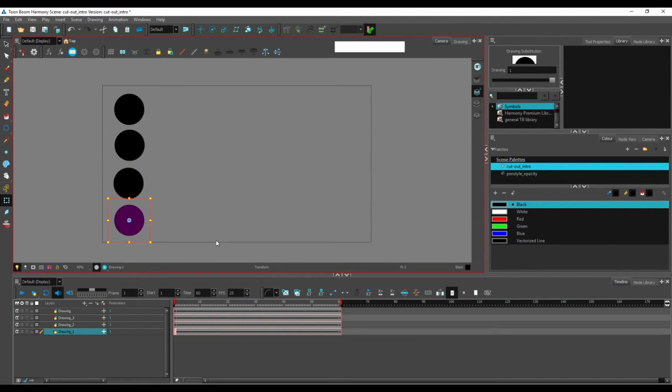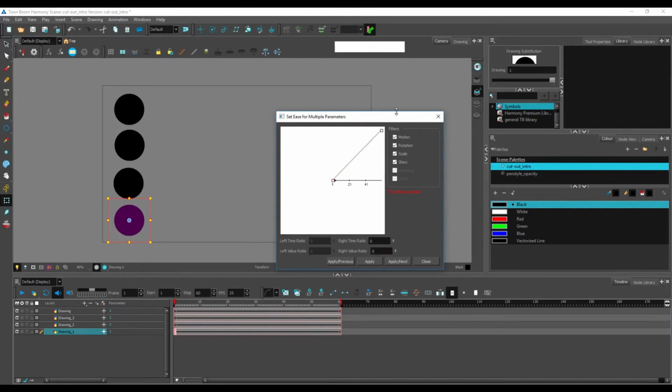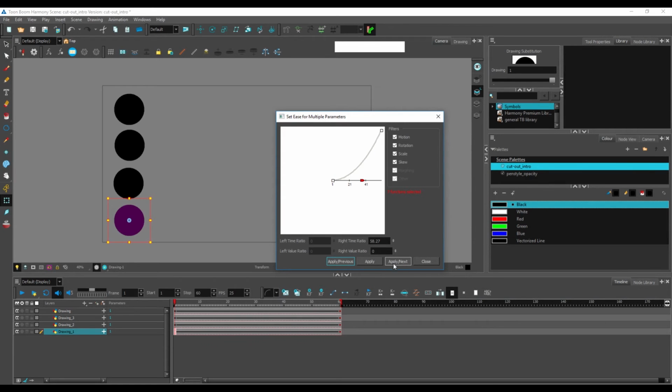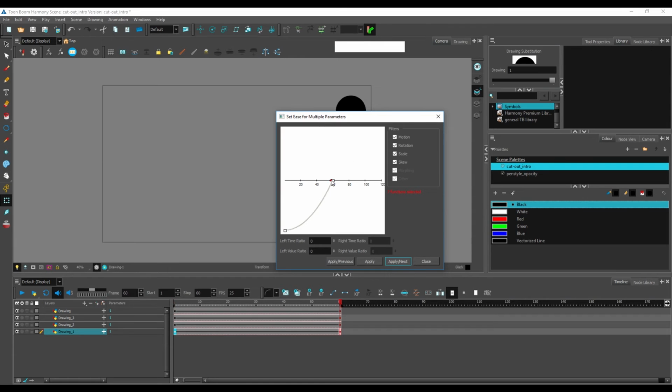So last one, what I'm going to do is something that's pretty common in cutout, and it is start slowly, have a lot of speed in the middle, and end slowly. So we're going to have to use this time both points, because I'm going to change the parameter here to start slowly, but I don't have access to the parameters here to get some kind of S curve like I want it to be. So I hit apply next, and as you can see with the cursor on the timeline here, it takes me to the next keyframe on the timeline, and here we can see the part of the curve that was already created on the previous keyframes. It's the same curve here and here, and there I can pull this way to get this S shape.